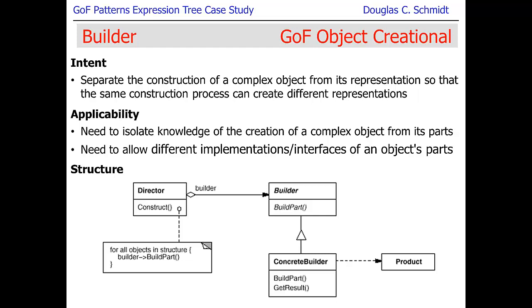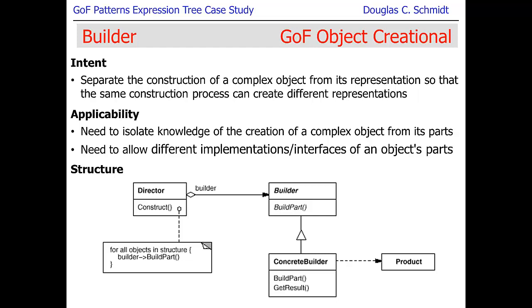So this goes into the part you're going to have to do. The next part is that once we've built up the parse tree, once we have the parse tree in memory, we now have to do something to it. What we want to be able to do in our particular case for our expression tree program is take the parse tree that corresponds to the input expression and create from it the corresponding expression tree. It's a straightforward set of things to do, and it turns out that a pattern can be used quite effectively to help guide the construction of the expression tree given the parse tree. That pattern is called the builder.